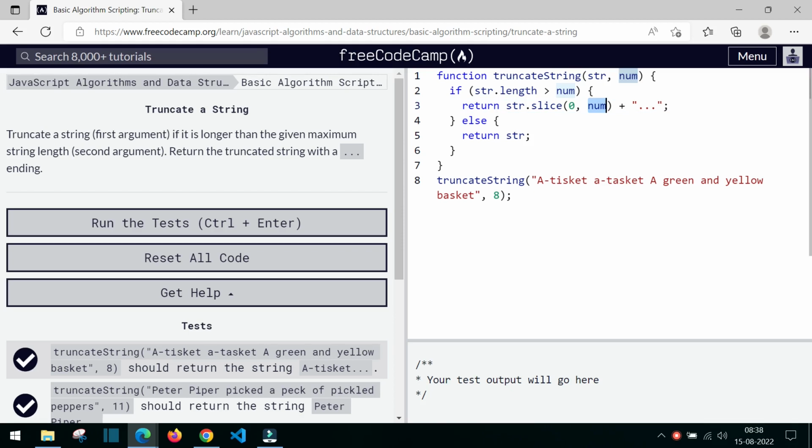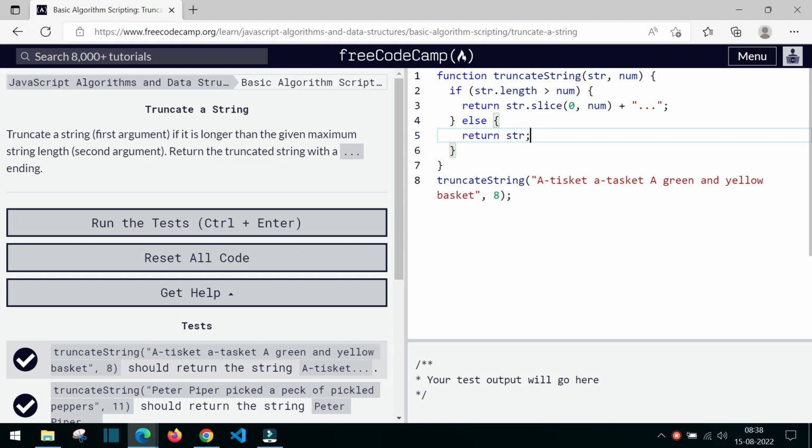Even so, it will be copying the 8th character, because the index of the 8th character is 7. I always say element, but the actual word to use here is character, alphabet. So we will be copying the 8th alphabet also.